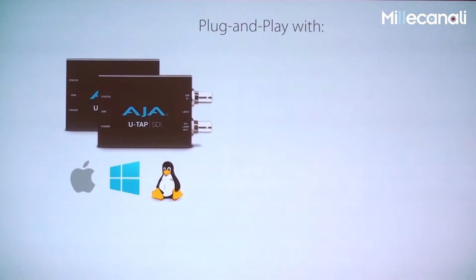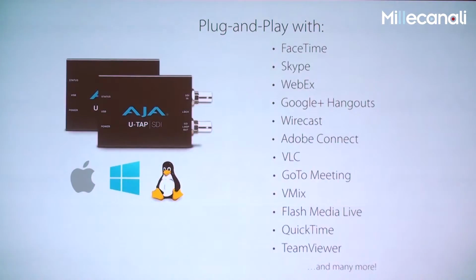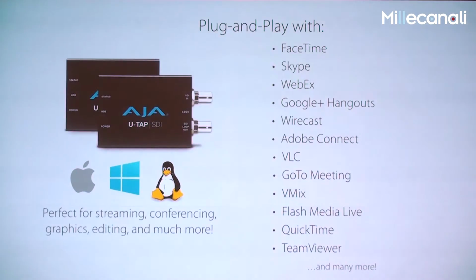Plug and play compatibility with a list of applications that might seem a little different for AJA, but ones that are being used by our customers all over the planet, right? I mean, Skype is being used for broadcast these days. And so anything that has this webcam kind of hook into the OS will just plug and play work with the UTAPs. Streaming, conferencing, graphics, even editorial, tons of applications out there. This is just really a small section of the applications that will just work with the UTAPs.